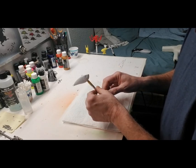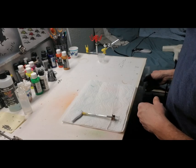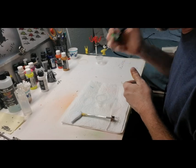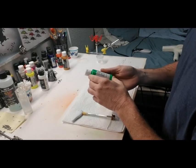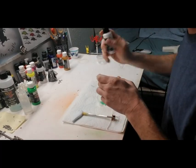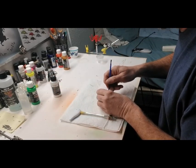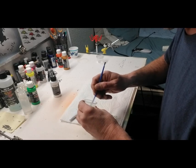The first thing we're going to do is get some mixing cups out here. We're going to have to make a little lighter shade of green. I'll shake this up just a little bit before we do it. Put a little bit of this in here — that is fluorescent green in Createx. I'm going to take some opaque white, put a couple drops in there, mix this up and see what we got. I just want a real light shade, kind of a mint green color. That's what we're looking for here.